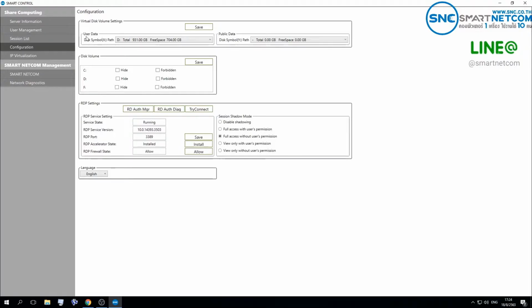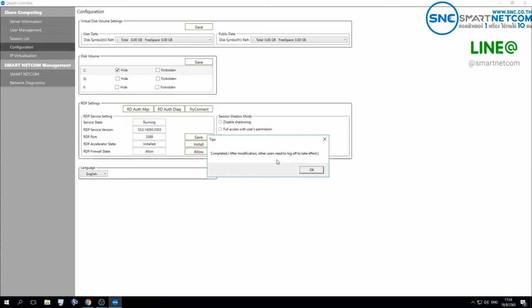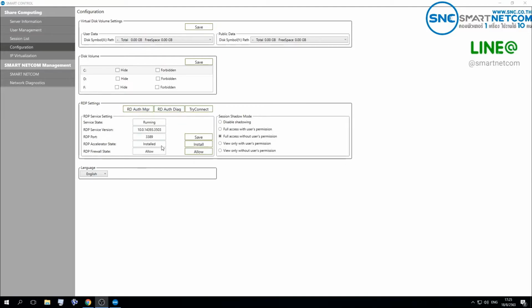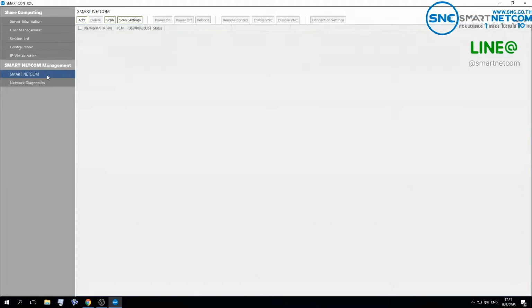After setting and saving, the client will show drive X equals C and Y equals D. The next function will set you aside from accessing or hiding the host computer's drive C and D. In the menu, the IP virtualization section will not need to be used yet.